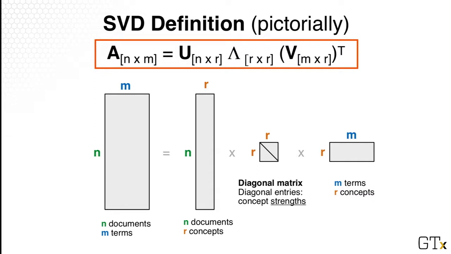Also interestingly, what we haven't talked about so far is the middle matrix, which is R by R. So R is the number of concepts. And the interesting thing about this matrix is it's a diagonal matrix. So that means only the diagonal entries are non-zero. And also, the values along the diagonal actually encode the concept strength.